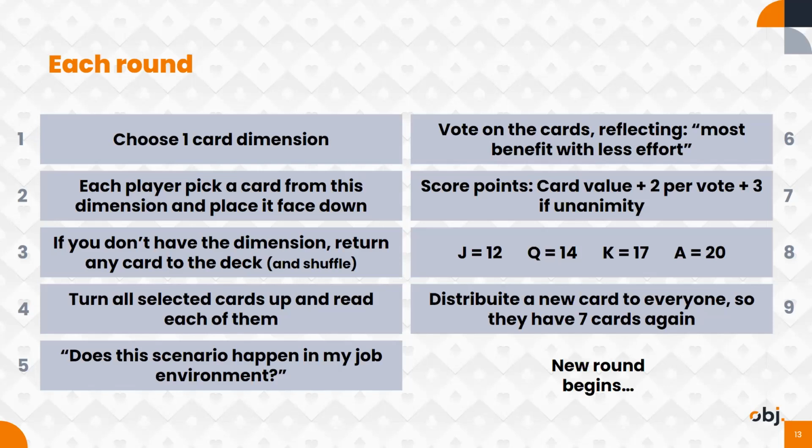Sometimes people choose the cards with higher numbers, because the value of the cards is from 2 to 10. It's the number, it's the points that you're going to get. And the cards Jack, Queen, King, and Ace have more points. Usually people choose these cards first to get more points. But if that problem doesn't happen, you're just throwing a card away. You don't have to just look for the higher card. You have to find the problem that really happens.